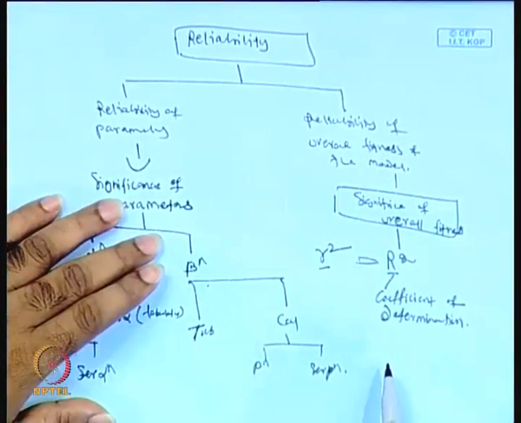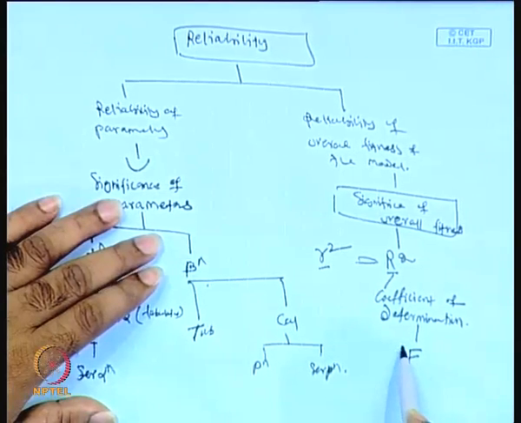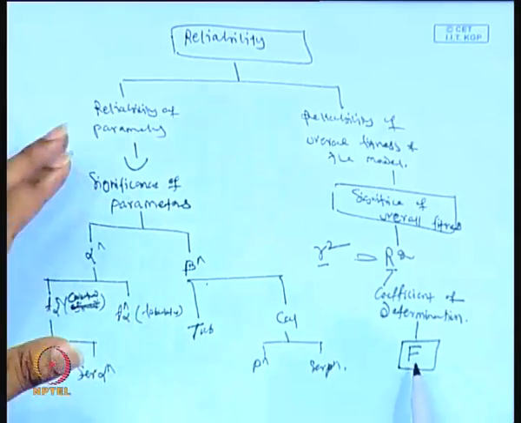So as far as reliability is concerned, one part of this is called R square. R square is the ratio between the explained sum of squares and the total sum of squares. We will derive the details in the next class, not today. As far as the reliability of R square is concerned, it depends upon the F statistic. So for significance of the parameters we use the T statistic, and for the overall fitness of the model we use the F statistic.